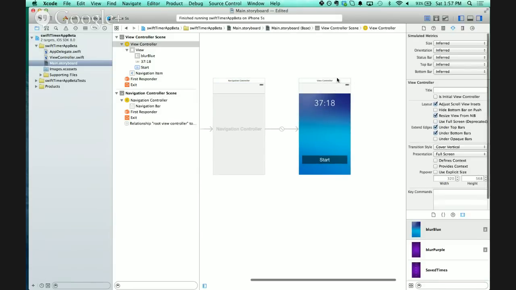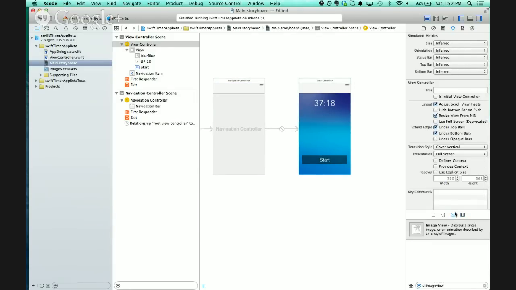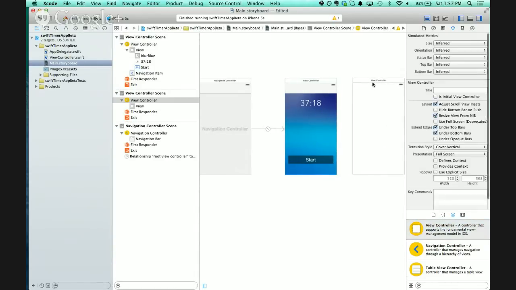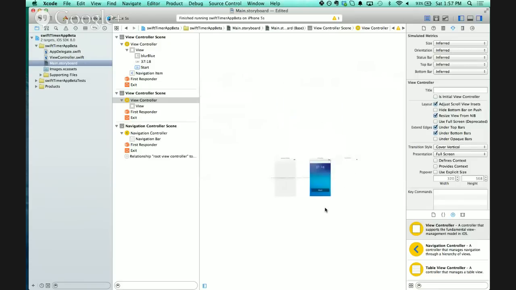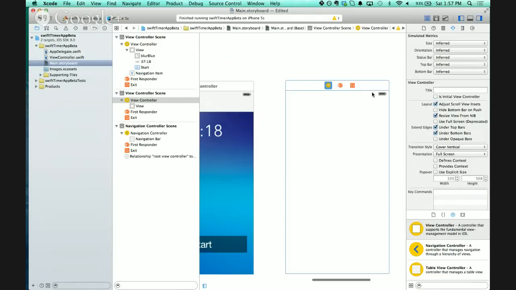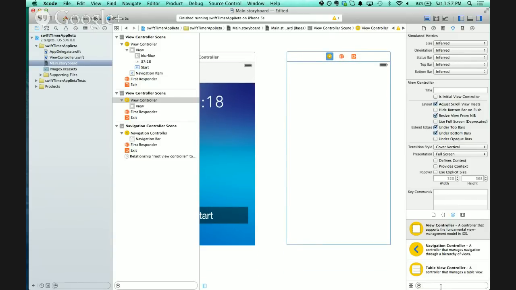So now once we do that, we can go back to our objects library. Click the circle, and clear out any search if you did it. Just for fun, I think we'll start with a view controller. You just drag and drop it into the canvas. To zoom, I'm just doing the standard zoom on the trackpad. So now once I'm here, I'm going to drag in a UI image view.